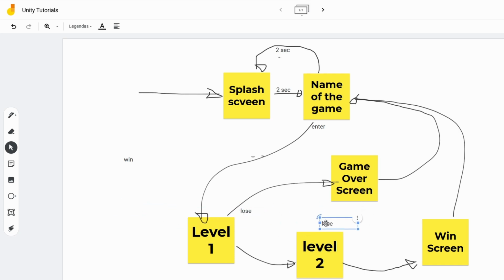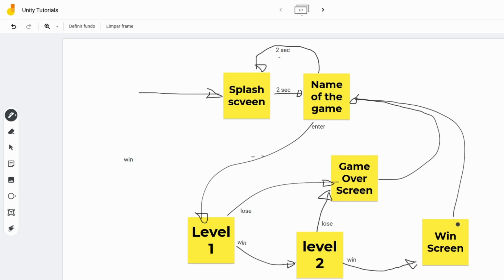If we lose, we go here. If we win, oops, we go here. If we win, we go here. So this is the structure we are going to program in Unity.